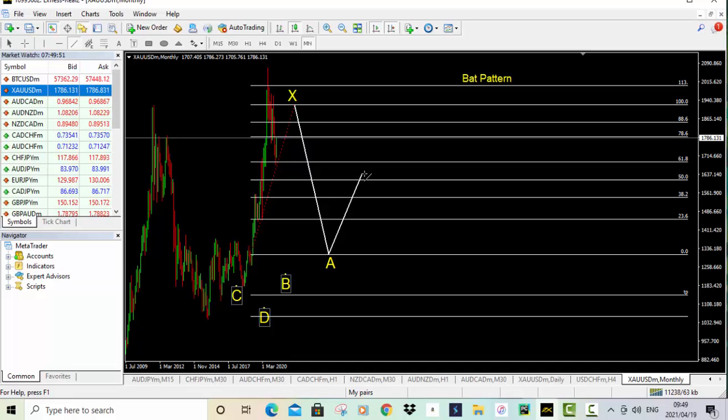This is called the fib zone. But price should not close above the 61.8 or even touch the 61.8. What I mean by that, guys, is price should stay in this zone. It should not even touch that area. So something like this will basically invalidate a bed pattern. Something like this will invalidate a bed pattern. Let me just do this.